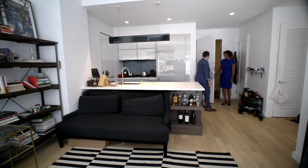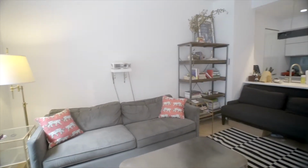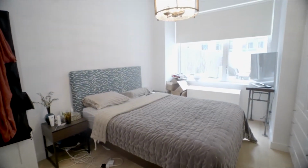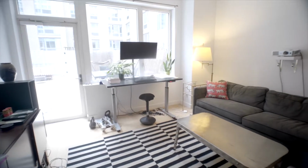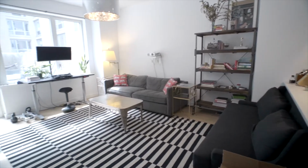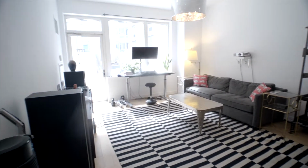Come on in, Cathy. Well, this is nice. So this is a standard 1-bedroom. They tend to be around 700 square feet. You've got beautiful open space. What makes this apartment really special is you've got this amazing outdoor space out there. Wow. And this particular owner, they bought early, they got to enjoy all the benefits of homeownership. Then, like most people, they just didn't want to let it go. So they got to enjoy it as an investment, and they're currently renting it out. There's a tenant in place.